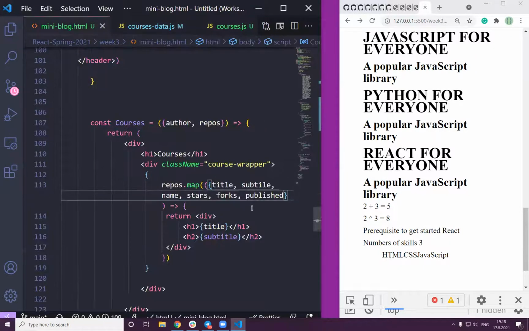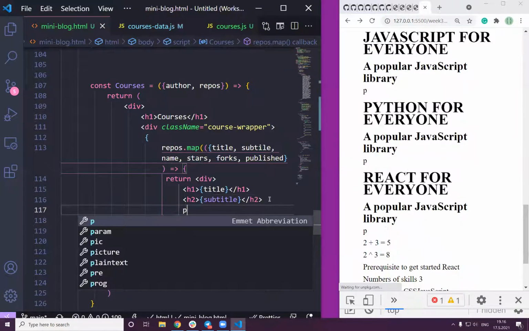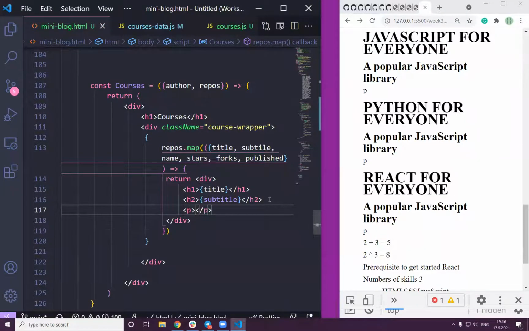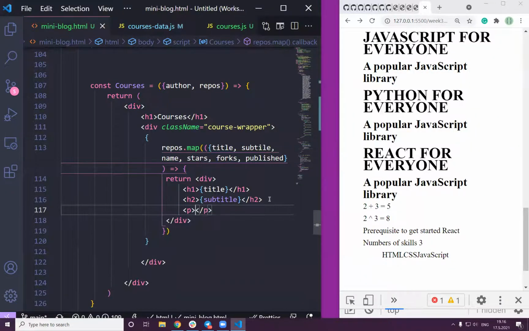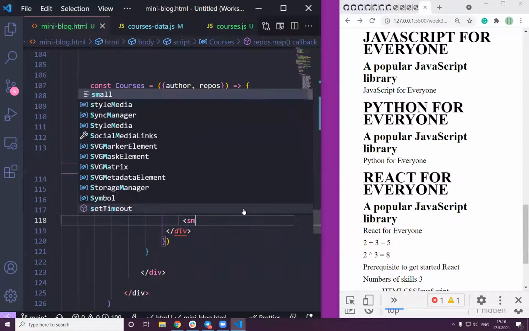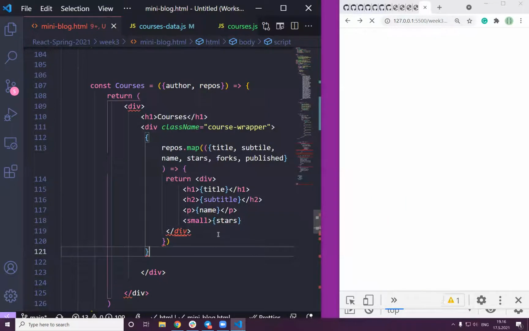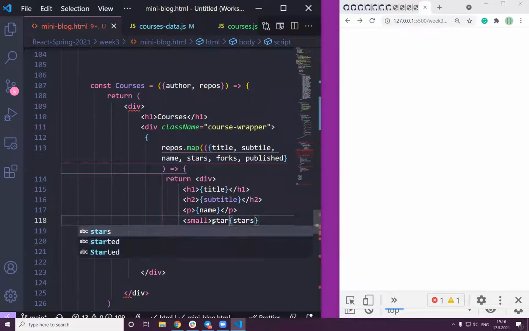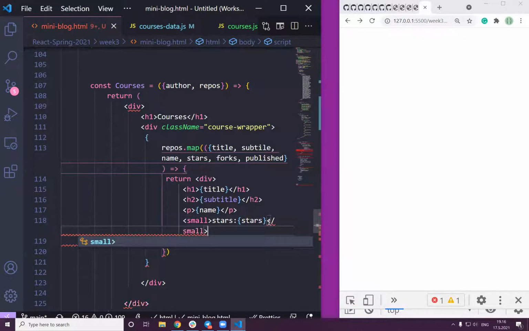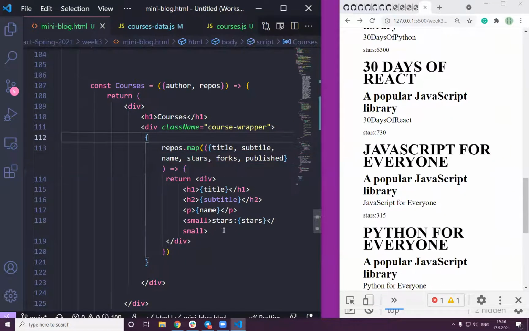Okay. Yes. Then if you see, maybe I can go for subtitle. That's okay. Name. We will work on that later. Name. And how about stars? Small. And then we can say stars. Number of stars. And as you can see, we have published date.